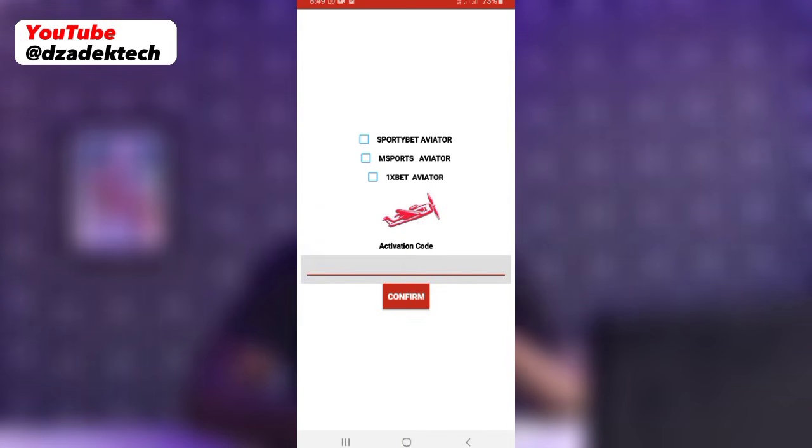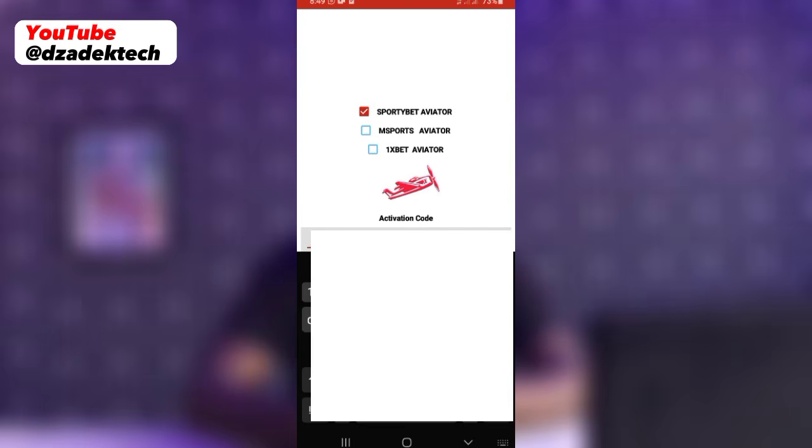So we need an activation code to run this app. Before I input the activation code, we choose Sportybet Aviator or any Aviator we are going to use. But for now, I'll be using the Sportybet Aviator. So we choose that, and let me insert the code.